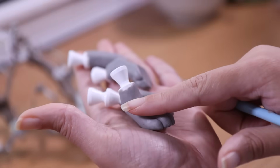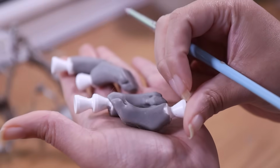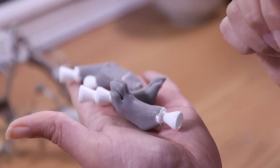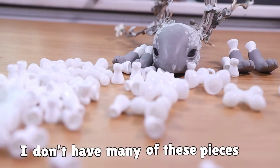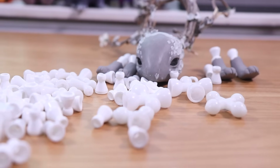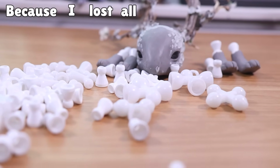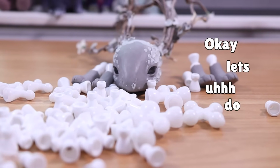Whew, man, that was quite a journey indeed, but my goodness, it is finally all done and we can finally move to ASMR armature time. I'm not gonna lie, I don't have many of these pieces left, so I didn't want to just drop them all over the place and then lose a bunch and then never be able to actually finish the art because I lost all the pieces. Get a slow push instead. Okay, let's do armature time.